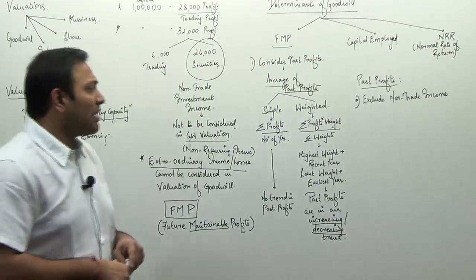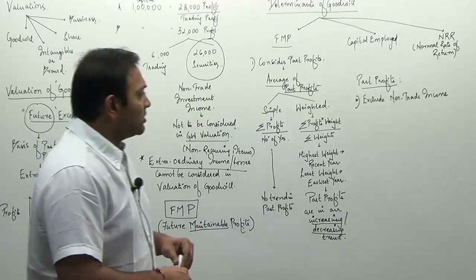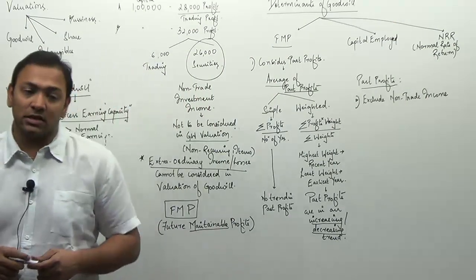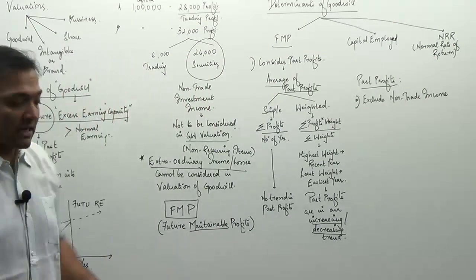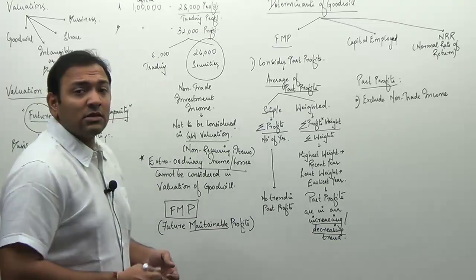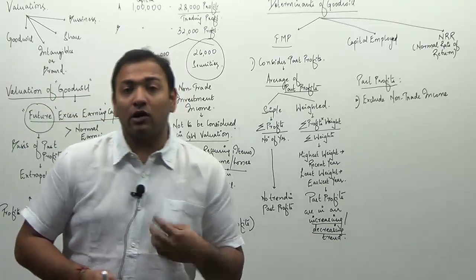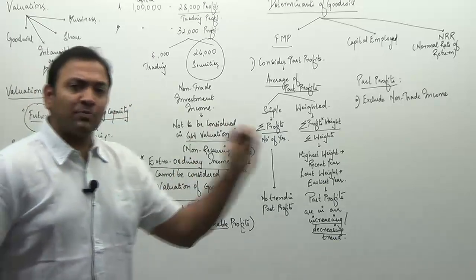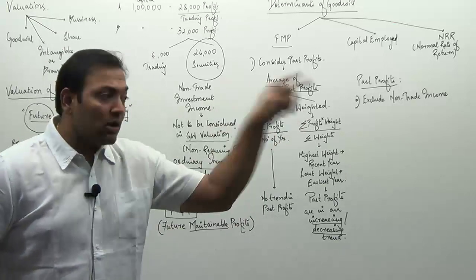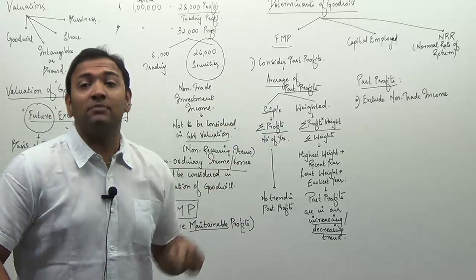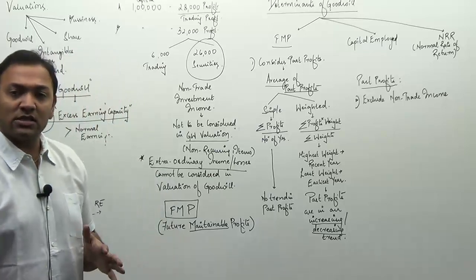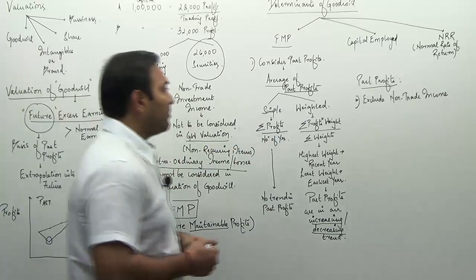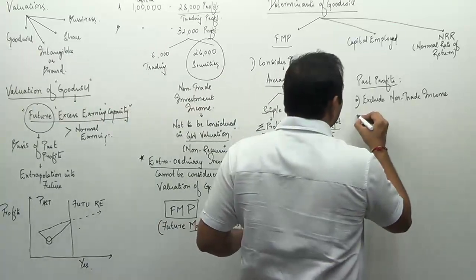A general non-trade income is your interest on investments. Can an interest on investment become a trade income? Yes. If it is an investment company, definitely it is a trade income. Sometimes, to give a bank guarantee or a letter of credit, you need to give a deposit to the bank. Some fixed deposit I have made with the bank to give a guarantee. Such a fixed deposit is giving me a return, it becomes a trading profit. Extraordinary situations. But normally, non-trade investment income is always an exclusion from the past profits.